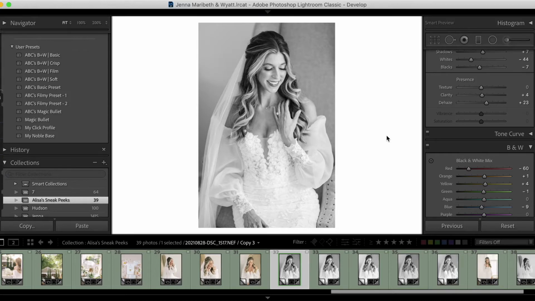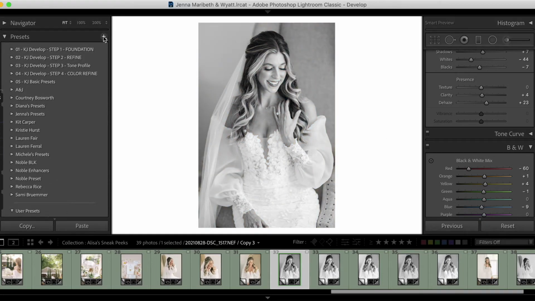But again, for ease sake, let's just say you've got your black and white just the way you want it, and you think, okay, I know I'm going to move those sliders almost every time, and I want to create a preset so that when I want to make a black and white, all I have to do is click that preset, and I know at least it's a great starting point. So once you've got your sliders the way you want them, all you have to do is go up here on the left-hand side under presets, you hit the plus symbol, you hit create preset.